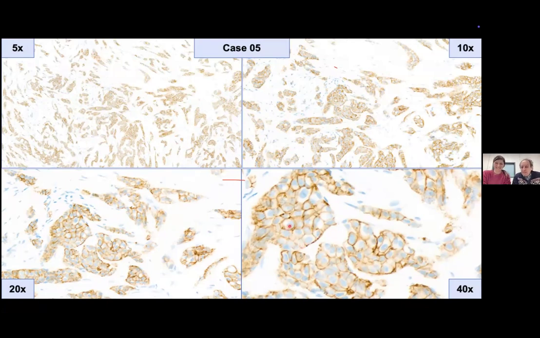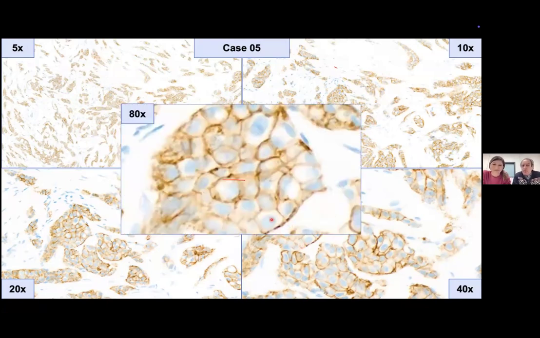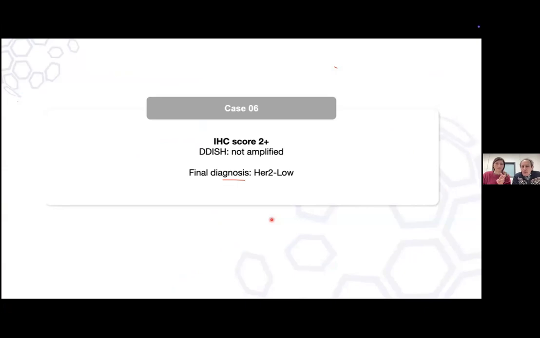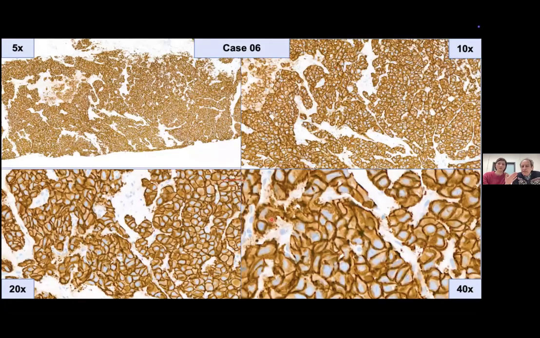I recognize in this staining pattern a 1+ pattern. But that's fine. 2+ is not a problem, because 2+ means that the D-dish will tell us what it is. I don't disagree. And it's a negative D-dish. Completely agree. However, I would not be comfortable saying this is a 1+. Okay, that's fine. And with that, keep in mind, the next one is definitely 3+.